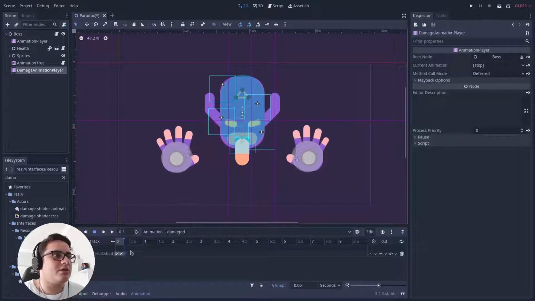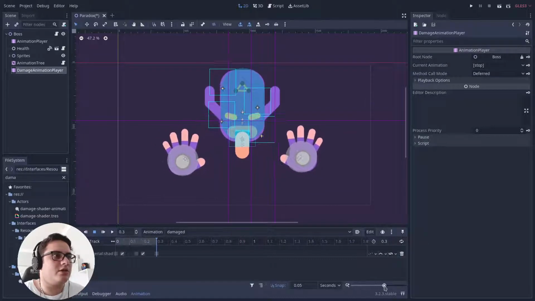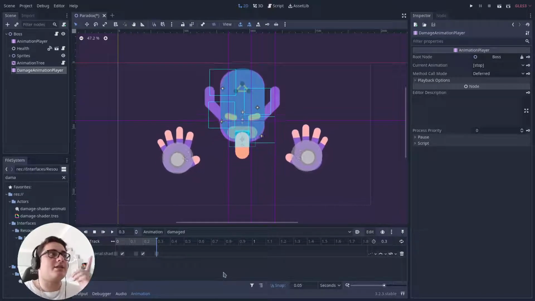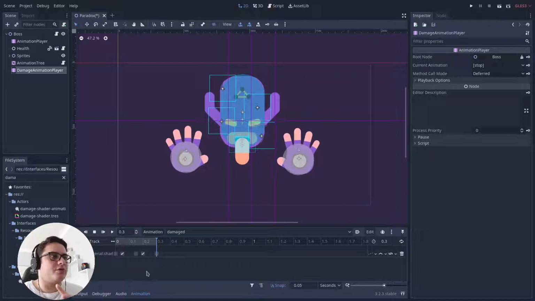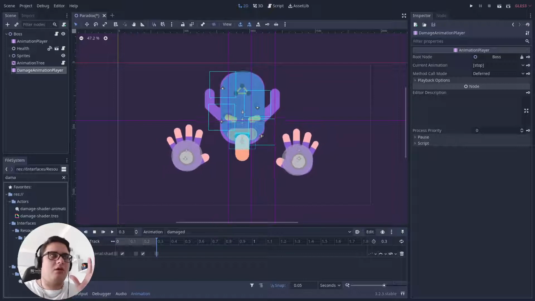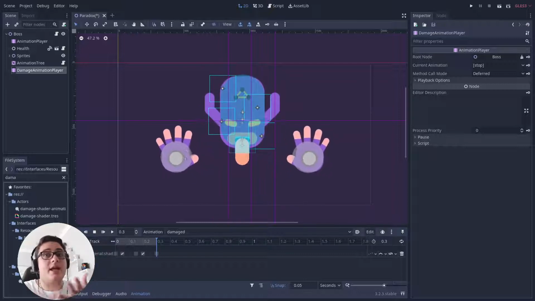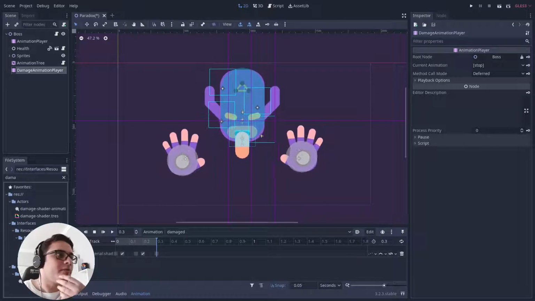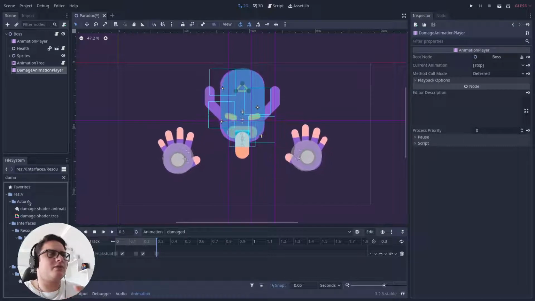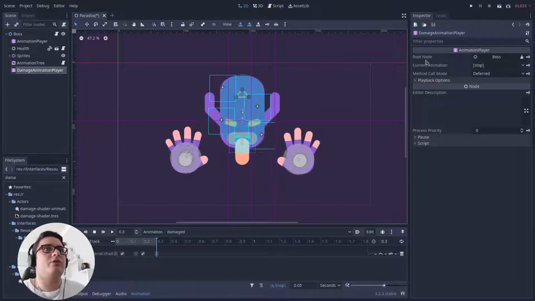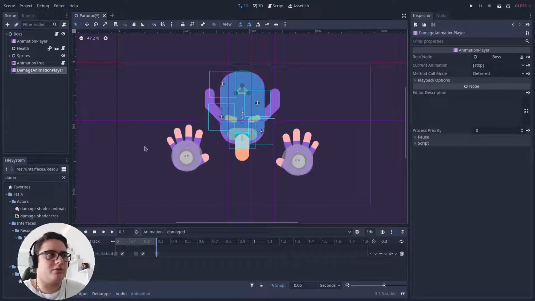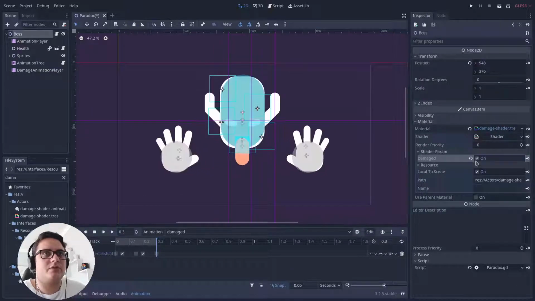So the damage animation is basically a sequence of toggling this on and off. So this is the damage animation. And there's something really cool about this approach. I actually saved this animation so I can reuse it on every other object that can be damaged: asteroids, the enemies, the player, the very player itself. So I just had to reuse this animation. And to make this work, I just have to set the root node of the animation player to be the node that has this shader material, the shader material that I just showed you, this one.